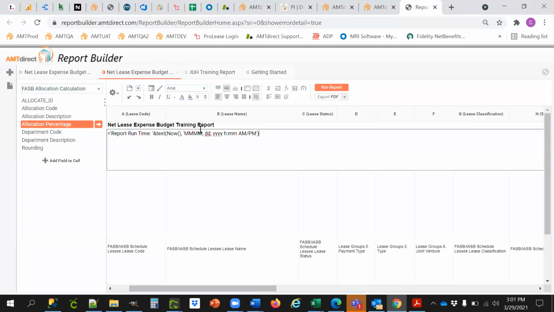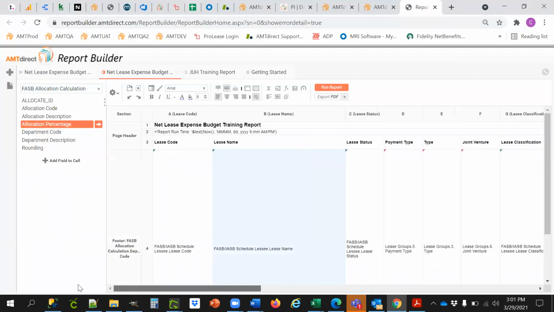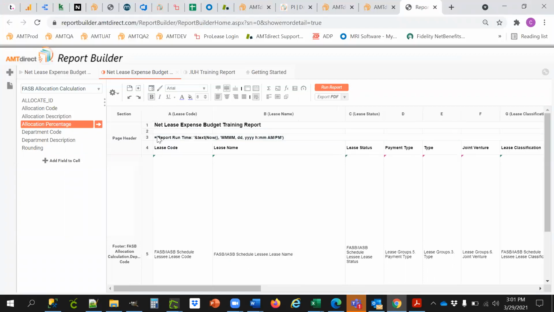And I'm going to go ahead and add that into my header. And I'm probably going to want to format it. But I also want to add my filter values that I used. I want the header to indicate that this report was run from January 1st, 2021 through December 2022, even though you see it in the columns. So I can build a little bit of logic in the header to do that as well.